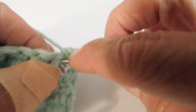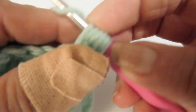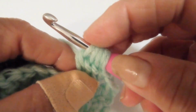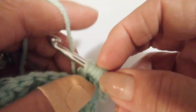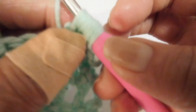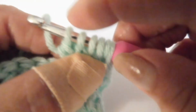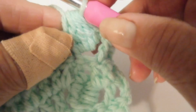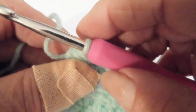yarn over, around the double crochet, yarn over, pull through the first 2 loops, yarn over, around the double crochet, yarn over, pull through 2 loops. There's our 6 loops. Yarn over, pull through 6 loops. There's your offset double crochet.